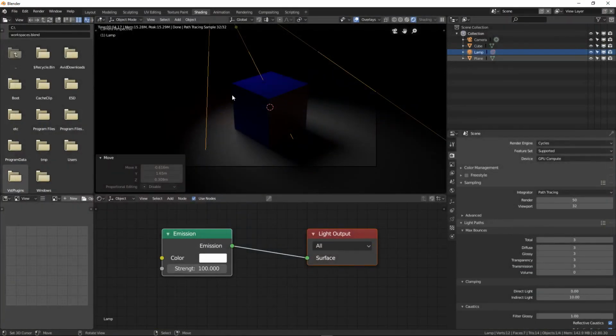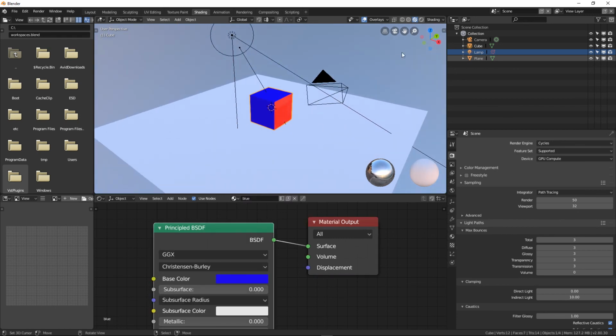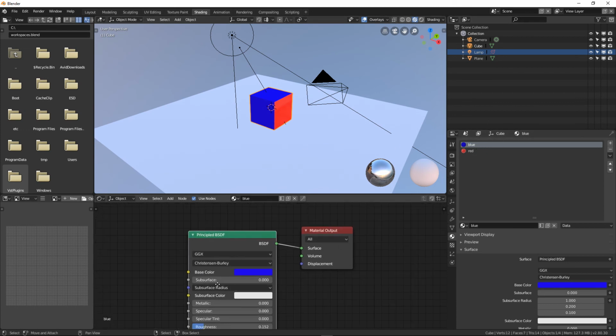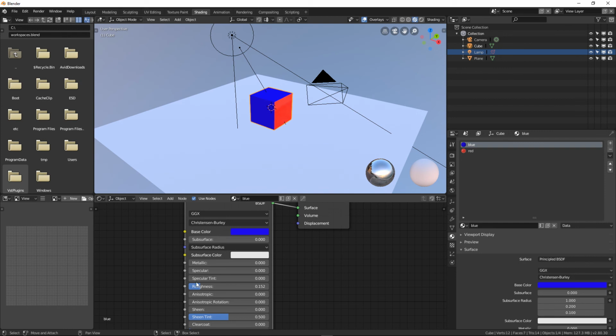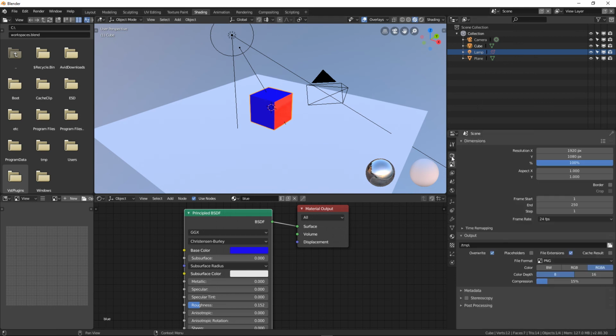Okay, so that's a very simple and quick overview. We haven't looked at any texturing in this tutorial. We'll come back and do that, and we'll do UV unwrapping. But what we have looked at is some very basic materials, putting multiple materials on a single object and assigning them, having a very, very brief look at some of the basic characteristics of the material, the use of lights and shadows, and then some very basic render settings so we can output a still image of what the camera is looking at. Okay, so we'll leave it there for now.